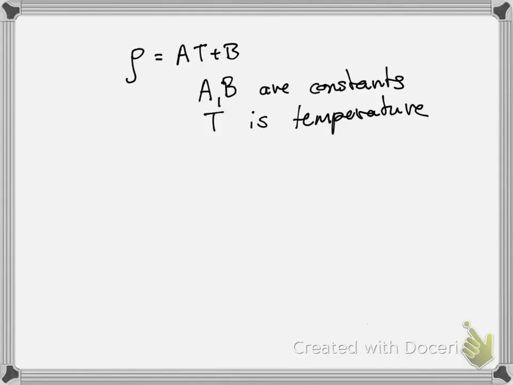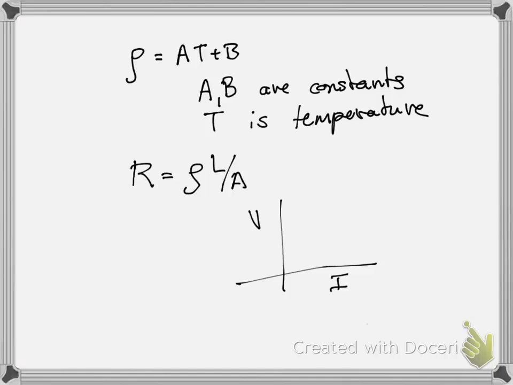I do challenge you to look at the book's definition of resistivity as a function of temperature and see that the way the book defines it is the same. It is a constant times T plus a constant. It just defines a slightly different combination of constants, but it really is the same. It's still linear. So this actually means that, since resistance is resistivity times L over A, nothing is truly ohmic. What do I mean by that? Nothing is truly ohmic. Remember what ohmic means.